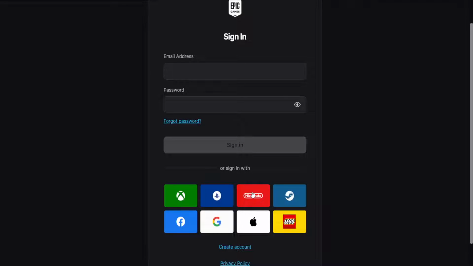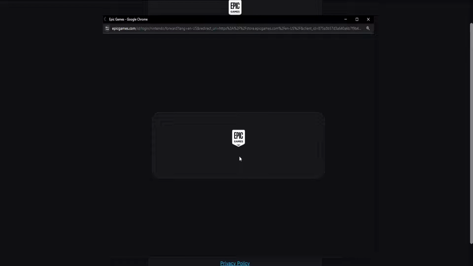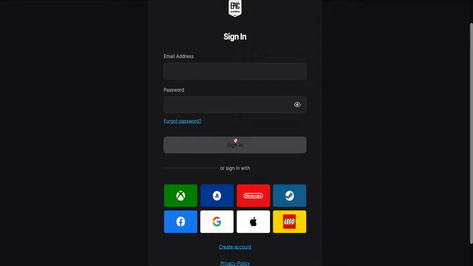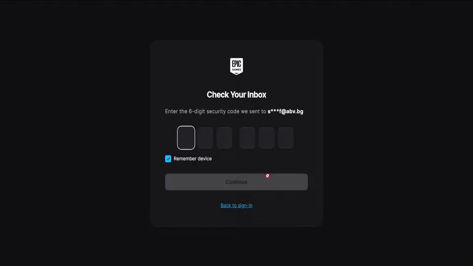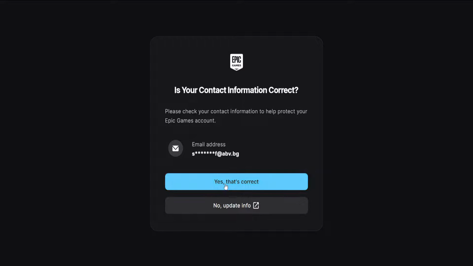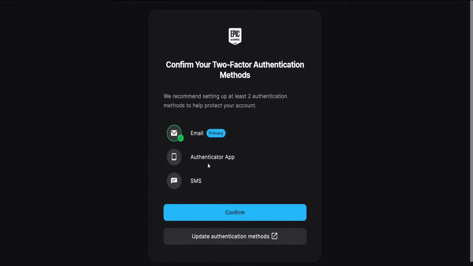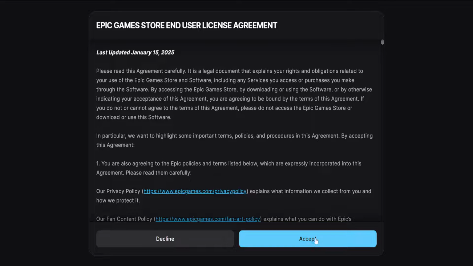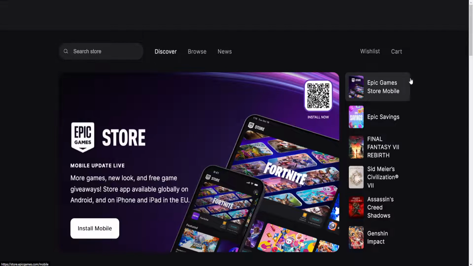Now we will sign in using our Nintendo Switch account. So right here you can see Nintendo. Click on it. And then this is going to automatically detect your account, or it's going to ask for your email. So just log in with your Nintendo account. Here I have to verify my email address, so just give me a second. Okay, so just input the code and then I'm gonna confirm that that's me. Okay, confirm and accept.